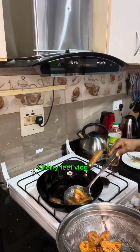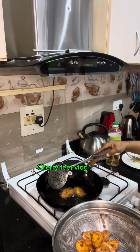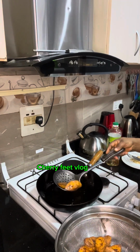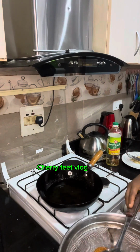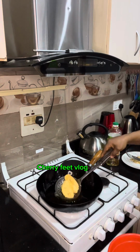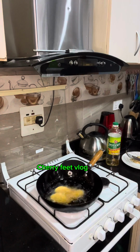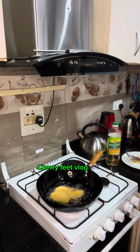Normally I love to leave it and it will get too ripe, but since my son is not around, because we don't eat the ones that are too ripe like that. So with that, there's no need of making it too ripe. It will be too sugary. Okay. So let that be frying.